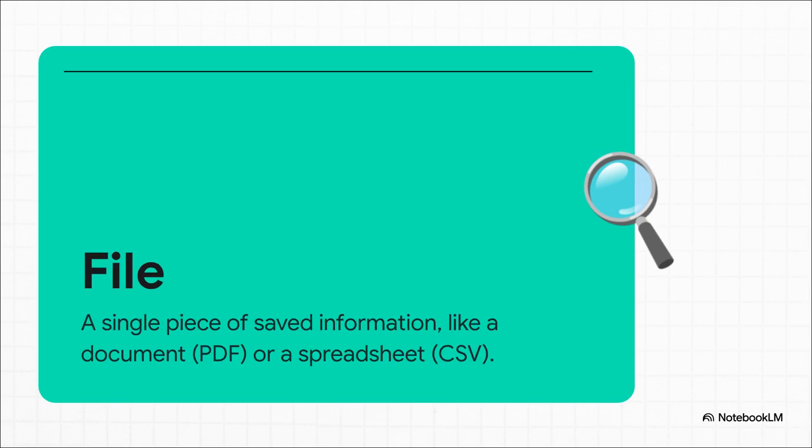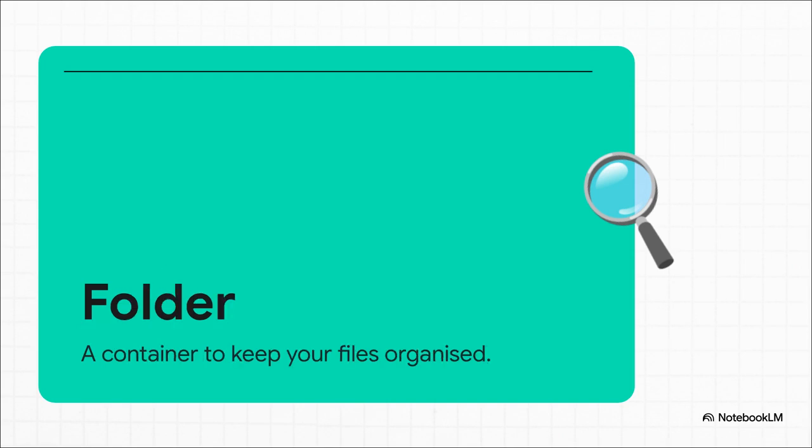So as you're working, you're going to be creating and using things called files. A file is just a single piece of saved info. Could be a report, maybe a list of items, maybe a shipping label. Each one is its own separate item on your digital desk. And you know, to keep that digital desk from turning into a total mess, we use folders. A folder is just a container. It's a place to keep your related files all together. Think of it exactly like a folder in a filing cabinet. It keeps everything tidy and easy to find.